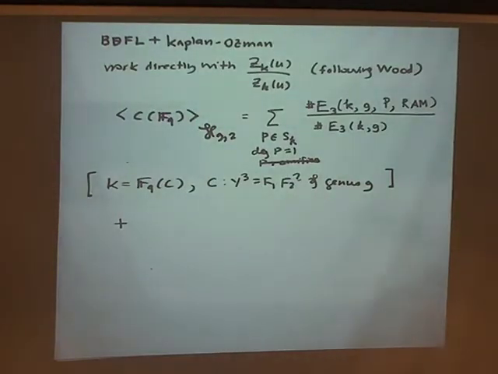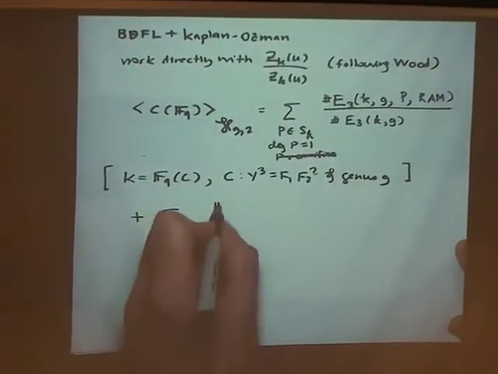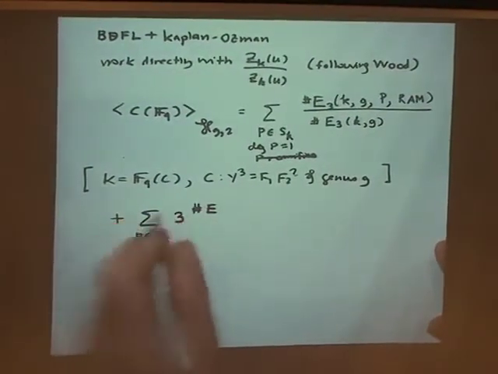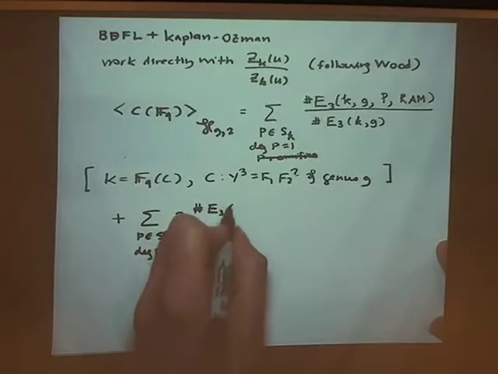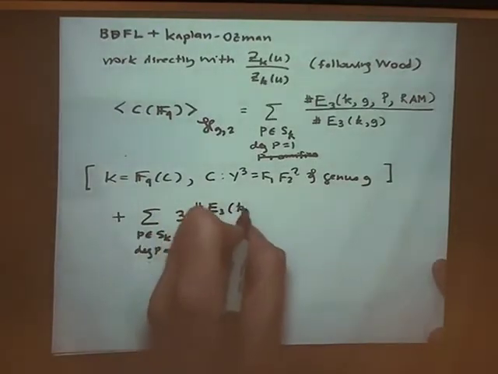Why is it that a ramified prime counts 1? A ramified prime means that the value of the polynomial is 0, so it counts for 1 point. And now I'm going to have the split prime, so primes of degree 1 again. And then sorry, every split prime gives you 3 points. So every time the polynomial is a cube, you get 3 points. So you get that.